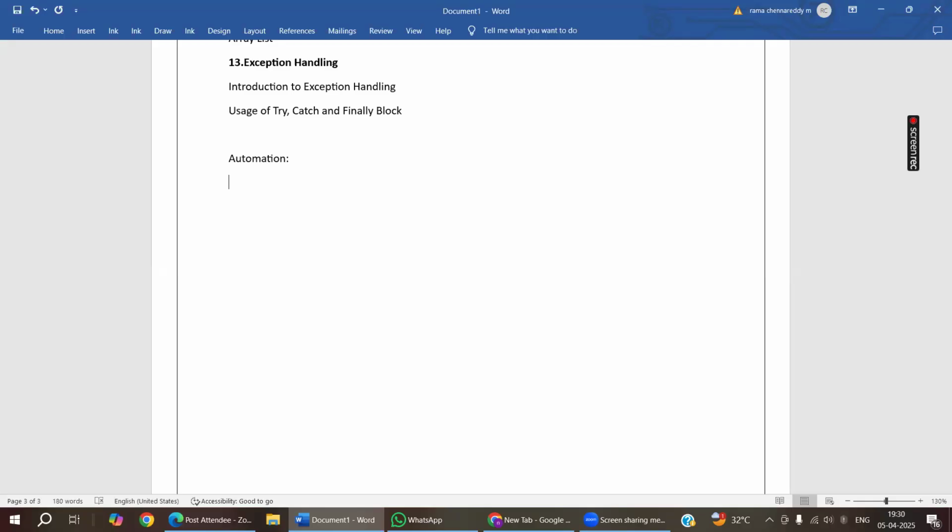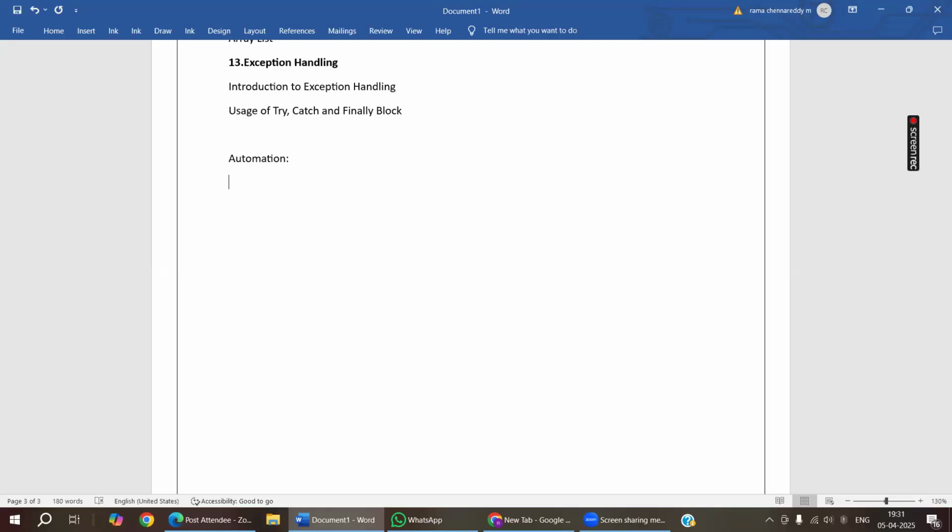So is Jira open source or commercial? It is a commercial tool. Commercial is nothing but you have to pay some amount and buy that tool. Jira is not a commercial tool. It is a free tool. Everyone can access that tool. Okay, it is a free tool.